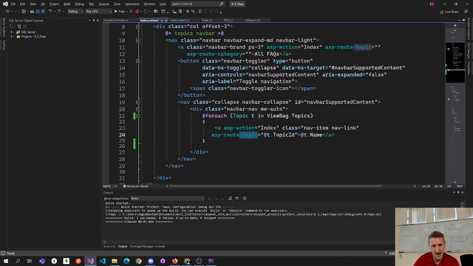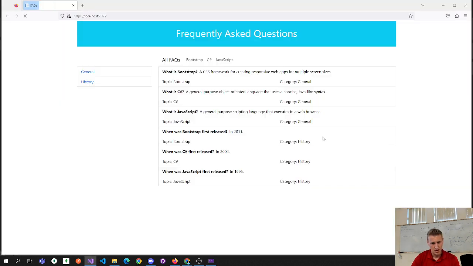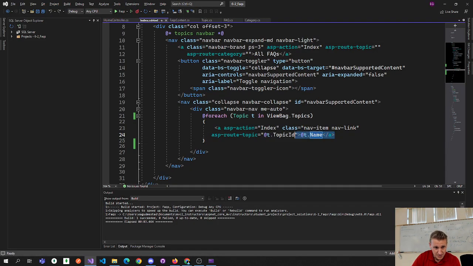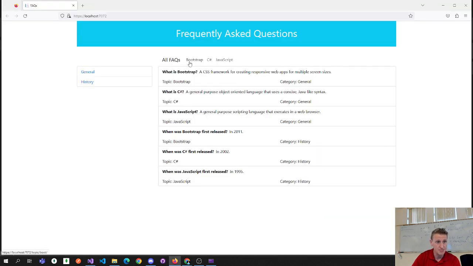So the route topic equals, what the user is seeing is right here. This piece between the opening A and the closing A, the t.name, that's what's getting Bootstrap into my link, and that's working.